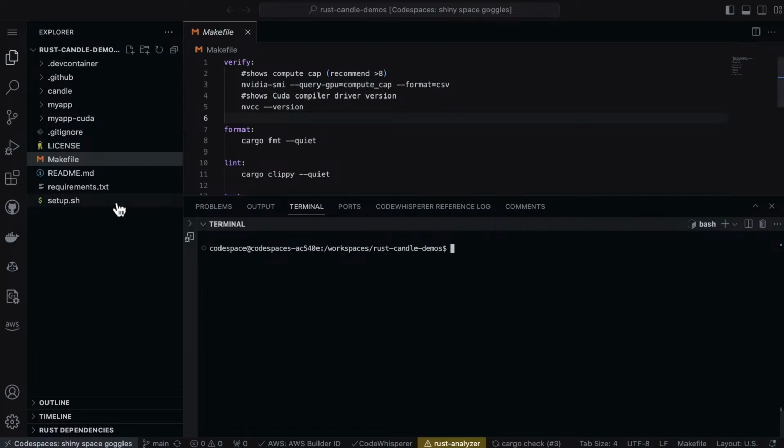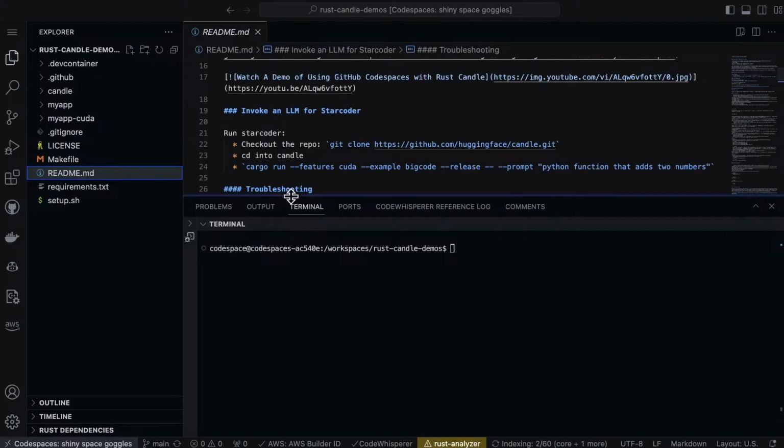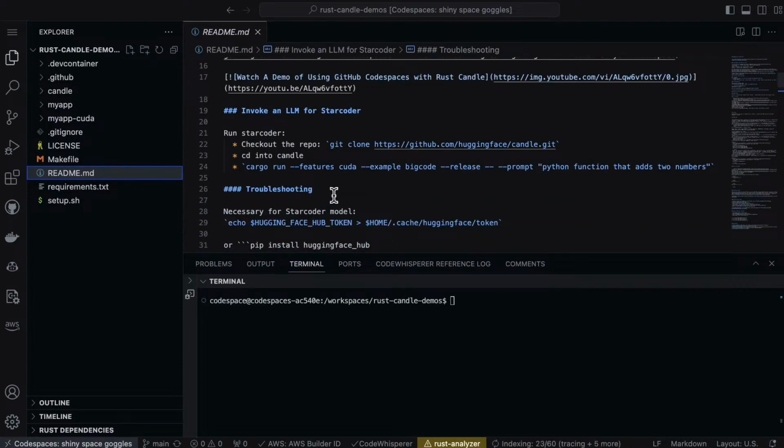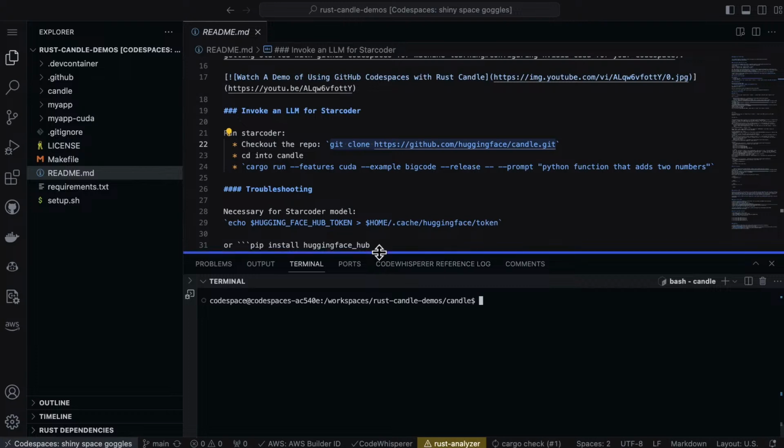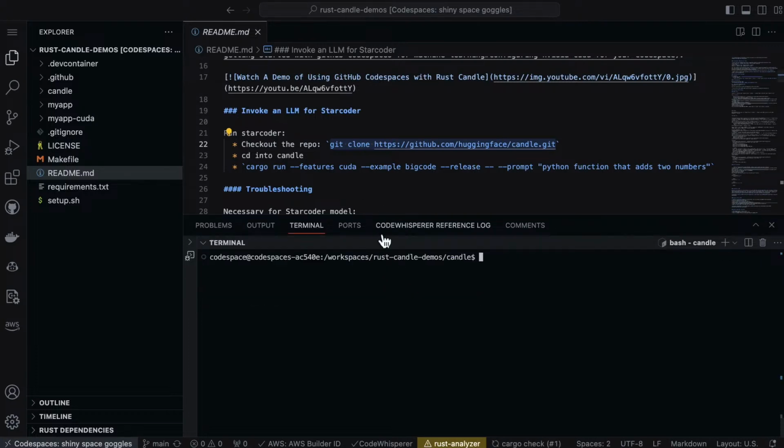We can also look at the README file, where we can see some of the cool little demos that we could do. In order to use this, what I did is clone that Candle repo. That's probably the easiest way to get this working: go to Candle and clone it. If I cd into Candle here, I can just do a git pull. Hey, let's live dangerously, let's live on the main branch here and just play around with what's going on. Then one of the ones that I think is kind of cool is their own open source competitor to Copilot called BigCode.